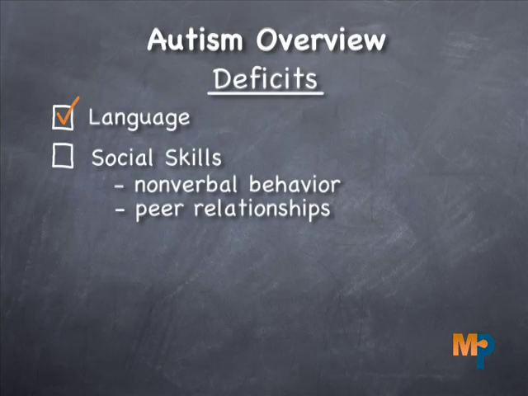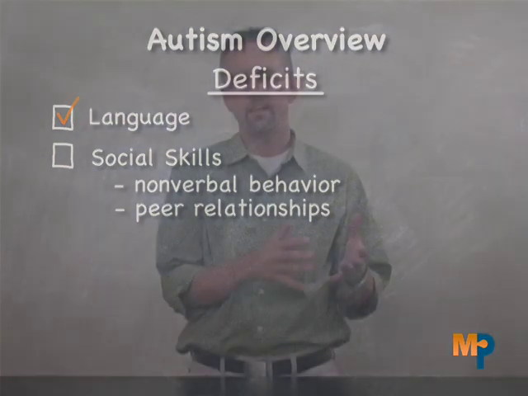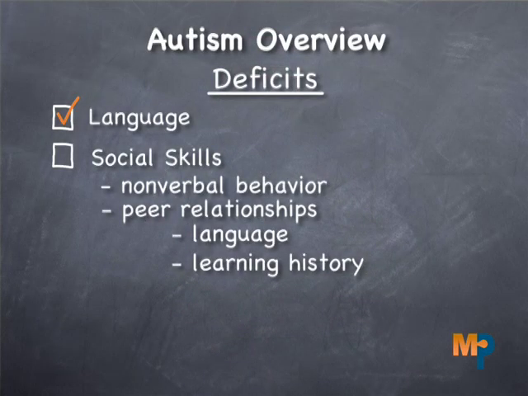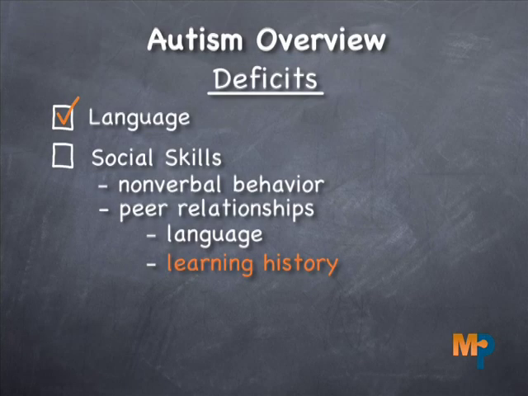One of the other components of a social skills deficit for a child with autism often relates to peer relationships, his or her ability to interact with same age or similar age peers. This is often the result of one or a combination of the following two things: the child's abilities related to language and his or her learning history with other kids and with adults. With regard to language, if a child with autism has a smaller repertoire of language than his or her peer, it will be difficult to interact. And secondly, a kid's learning history will affect whether or not he or she can interact with peers and how often he or she does so.